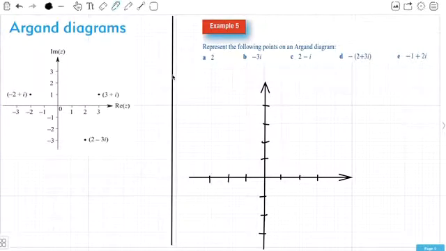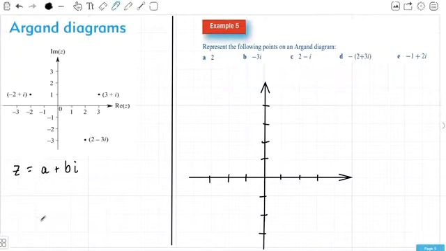So in this section, you really want to write down in your theory as well a bit about Argand diagrams and the Argand plane. Okay, this is really very, very similar to the Cartesian plane. So instead of having x and y for your two axes, we now have the real axis and the imaginary axis for a complex number z. Now remember that z is written of the form z equals a plus bi.